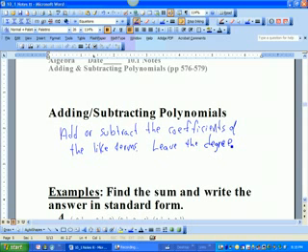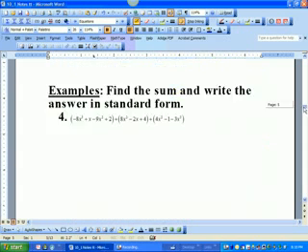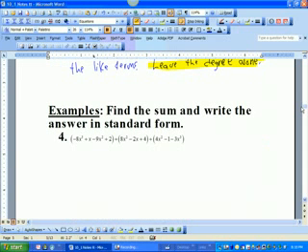And now in chapter 8, we were multiplying, and we added the exponents. We were multiplying. We're not multiplying here. We're adding. So leave the degree alone. Want to really stress that. Leave that exponent alone when we're adding and subtracting. So first example, I want you to add these. Now, they're in parentheses just to keep things organized.